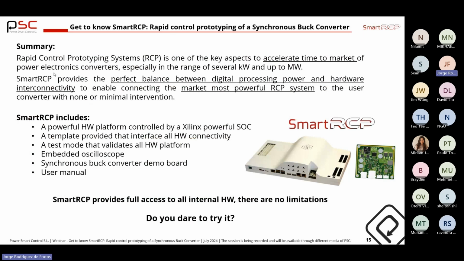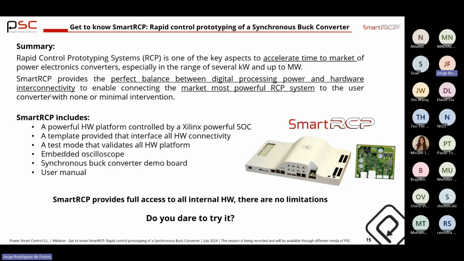It can be used to accelerate time to market of power electronic converters, and more specifically the development of power electronic control in the range from several kilowatts, or in this case even lower, up to megawatt converters. Also, SmartRCP provides a perfect balance between digital processing power and hardware interconnectivity.